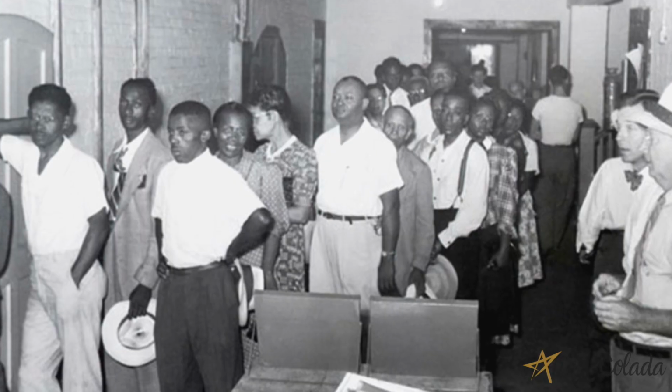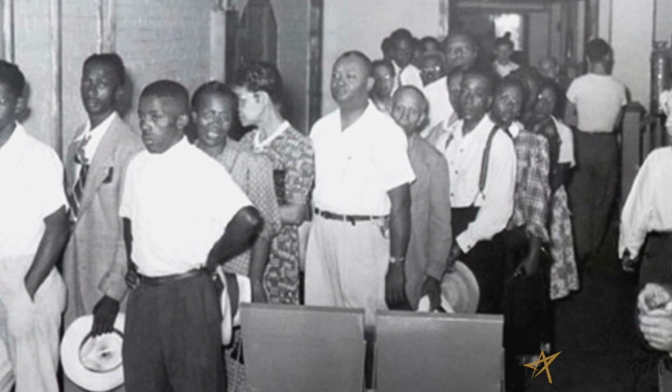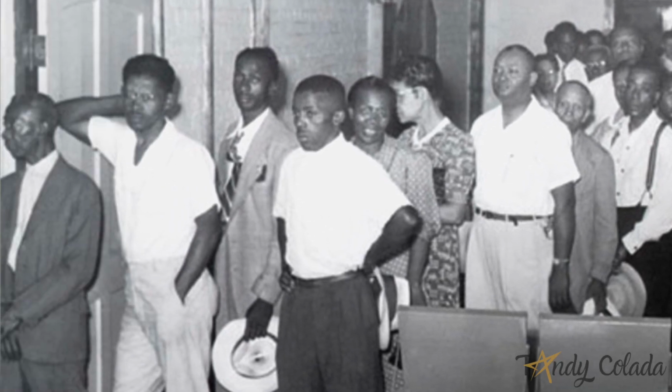The feds decided that they had something for the states, right? They said with this act, only federal examiners would be able to conduct voter registration. So it basically is more of a federal level now. It has nothing to do with the state. Black voter registration began to see a sharp increase because you have literally federal agents there able to uphold the law without state interference.